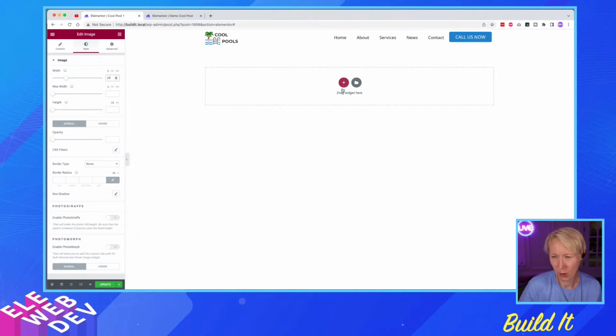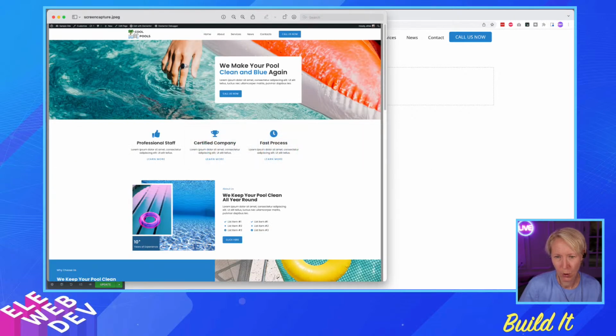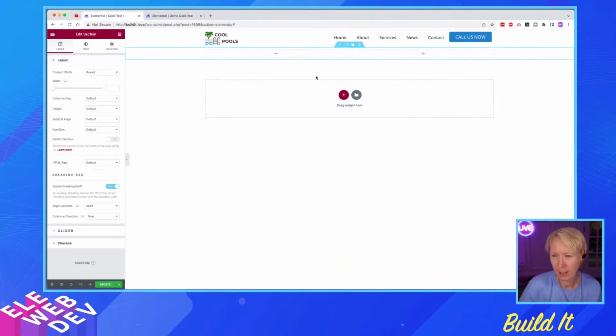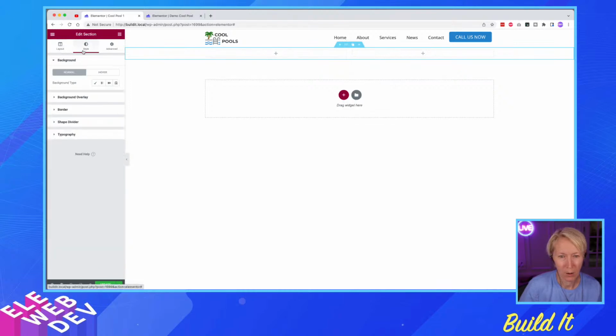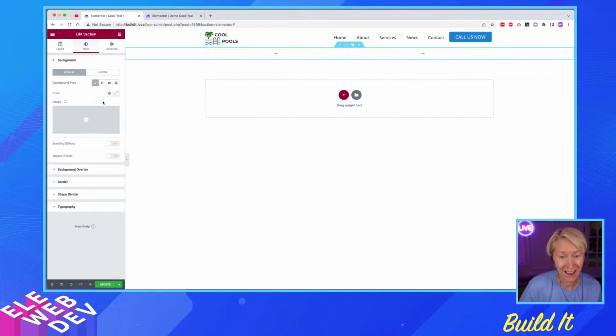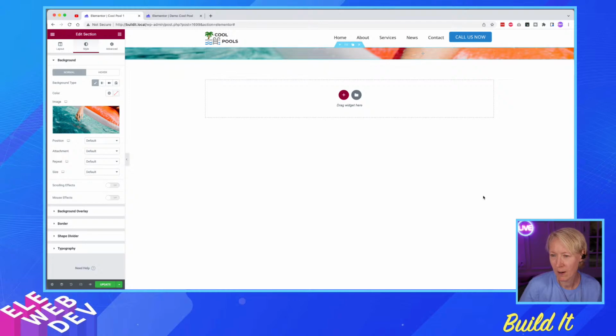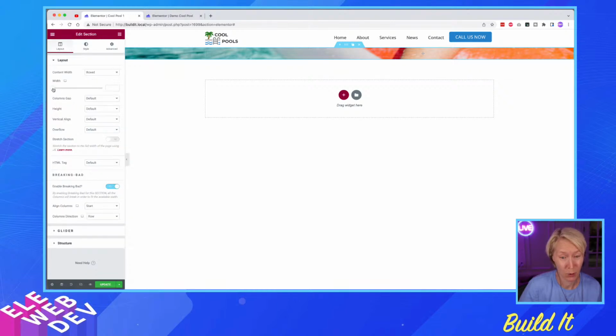All righty. So let's go back to here. We're going to have a 50-50, and we're going to make the background white. All right. Let's get cooking. All right. 50-50. And right-click, edit section. Style, background image is a classic. We're going to grab the image, and we're going to put that image in there. And so we're just going to guess because we're in the guessing mood. With the align, vertical align.